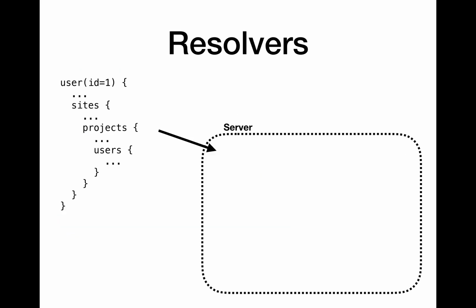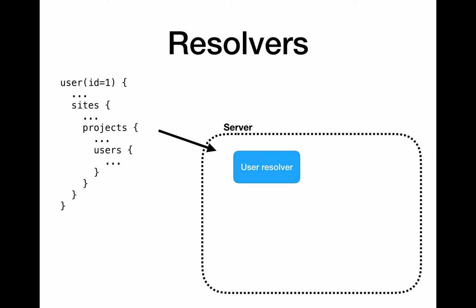Anyway, let's see how GraphQL works and how you implement it internally. So if that on the left is our query, the way that we implement a server is by using a concept of resolvers. A resolver is a function that basically returns information that can be introspected. So for example, in this case, I must have a user resolver, because that's the function that ultimately returns something that contains the first name, the last name, the email, whatever have you. So I gotta have a function that's being called for the user.